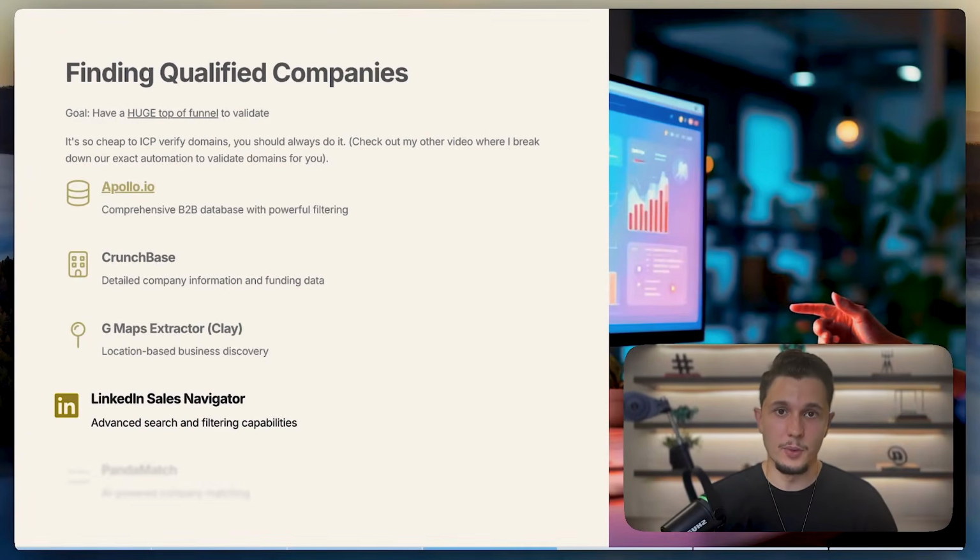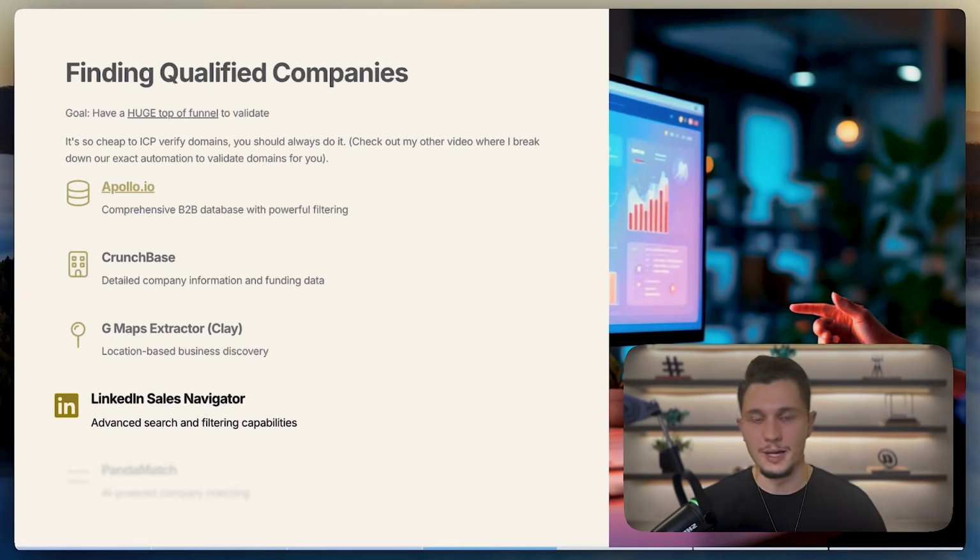And the next one is, if you want to find companies, might as well just go to the biggest B2B database on earth, which is LinkedIn. On LinkedIn, and by the way, some may argue that it's actually Google, whatever. But where it actually has a lot of data and is not just a search engine, that is going to be LinkedIn Sales Navigator. So LinkedIn Sales Navigator will help you find a lot of companies, but the only tricky part of using LinkedIn Sales Nav is coming up with a Boolean search or an overall search that is effective, right? That actually finds companies that are qualified and not a bunch of junk. And so you will have to play with AI to come up with the best Boolean searches, in my opinion.